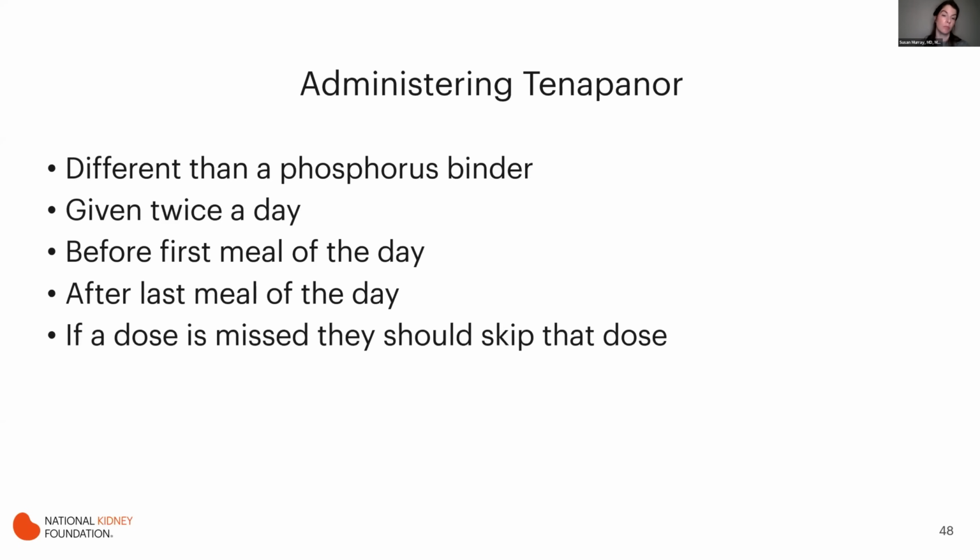But it's important to stress to them that it is different to a phosphorus binder, and it has to be taken differently. It's given twice a day, before the first meal of the day and after the last meal of the day. And if a dose is missed, then they should just go ahead and skip that dose.